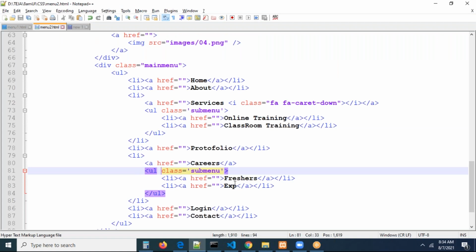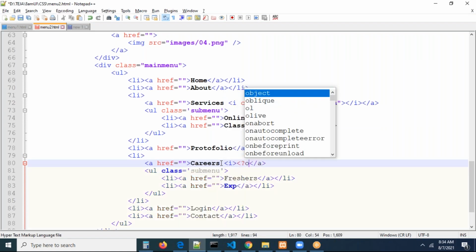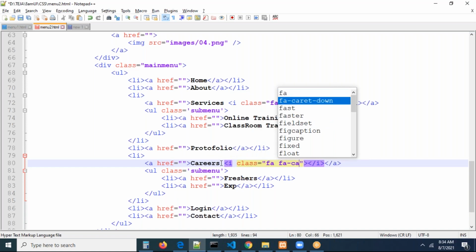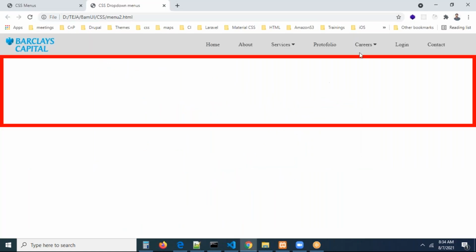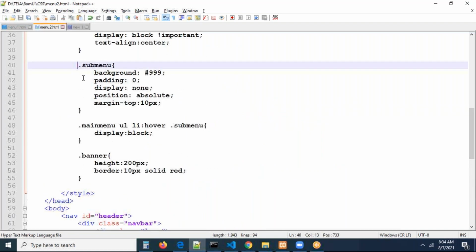If you want to add a caret symbol here in the careers, just go to the anchor tag, and inside it, I tag open, I tag close. Just add the following here: class equal to fa fa-caret-down. Now check this caret down symbol. Nothing more, guys, we already wrote the class. Just add the class to the submenu item. If you want to make any submenu, add this submenu item there. That's enough. For the submenu, we wrote just two or three lines of code. This is the whole submenu.